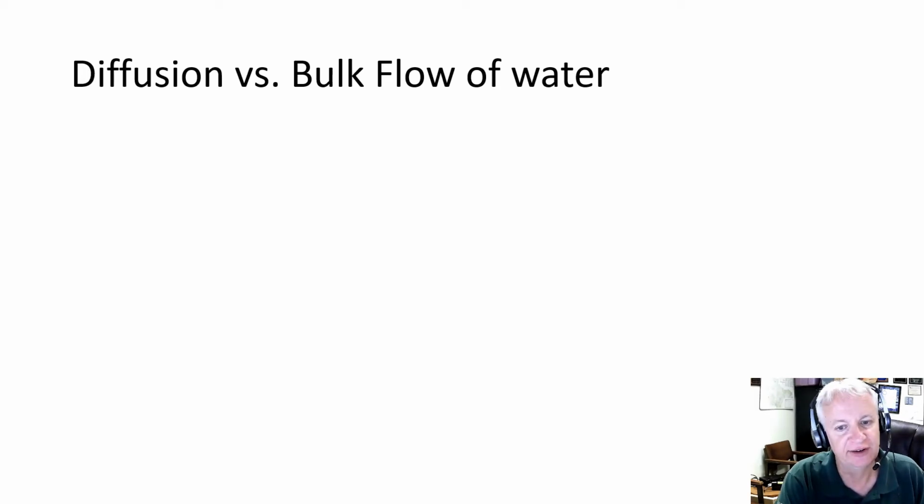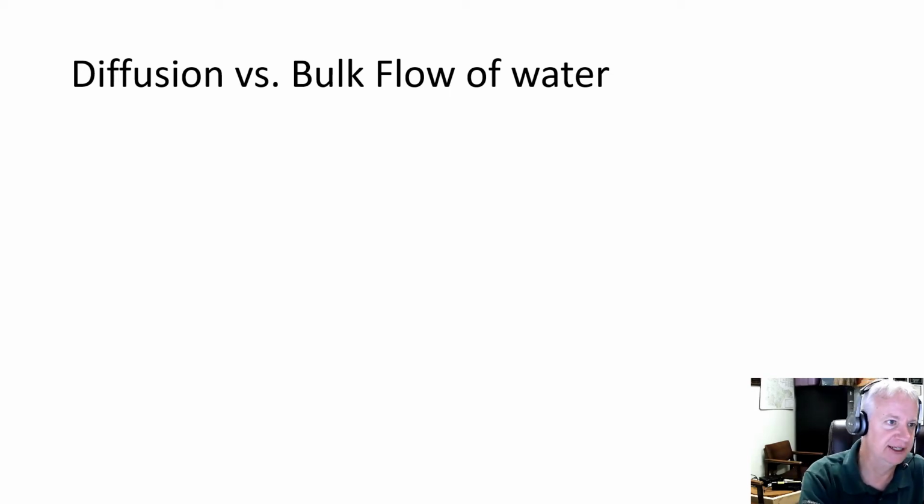This part of the lecture, we're going to cover a few more fundamentals of water flux or movement in trees, including diffusion versus bulk flow, the cohesion-tension hypothesis, and then soil-water relations, the movement of water in roots, and the storage of water in stems and branches. So I wanted to start by talking about diffusion versus bulk flow. Those are the two main mechanisms by which water might move around in a tree.